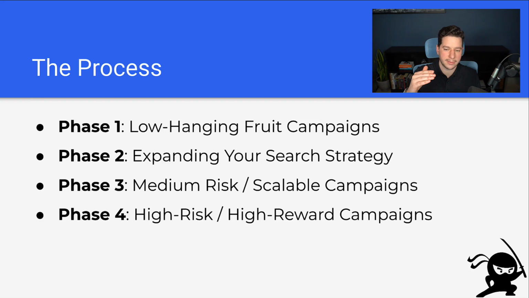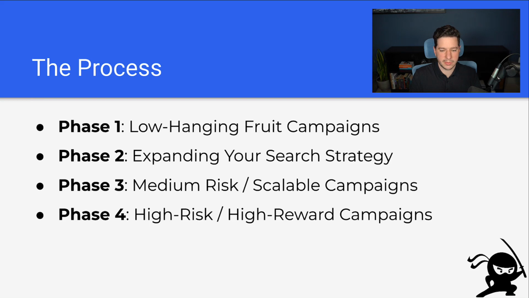So this is pretty much the process. Phase one, low-hanging fruit campaigns, easiest to convert traffic. Max that out first before you move on to the next phase, which is expanding your search strategy. That's going to be really going after colder traffic pools. The golden goal and dream is to go as cold as possible, because generally as cold as possible means a lot more room to scale. There are going to be higher search volumes if somebody's searching "I want to buy a bike" versus somebody searching "I want to buy XYZ bike." So the higher you can get into the cold traffic and the more you can convert that traffic, the higher you're going to be able to scale your store or your business.